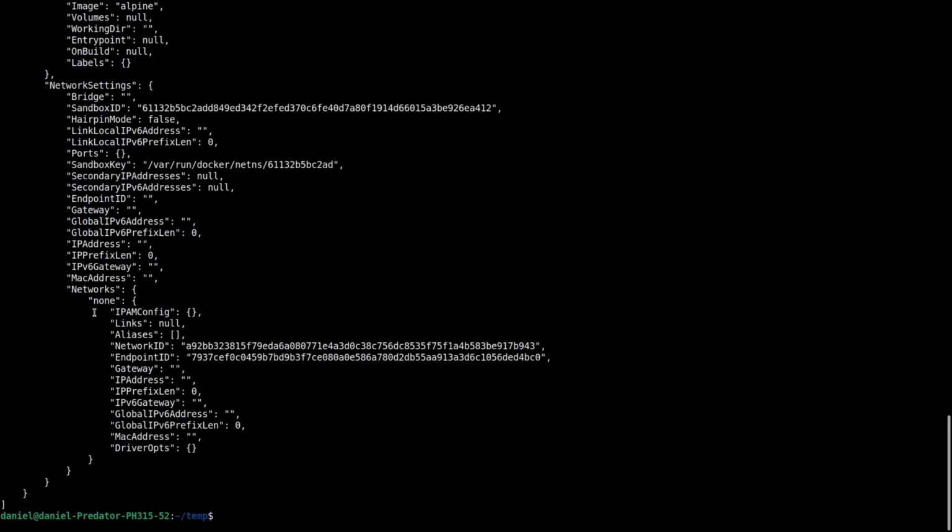Why? Because at the none network we do not have an IP address. If you see here, there's no IP address at the none network, so we can't even try to ping that from the host machine, for example. We won't even have the IP of open1 anymore.